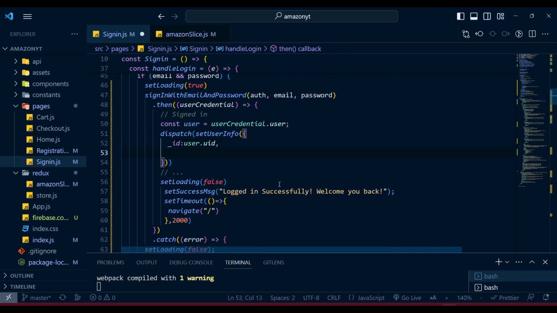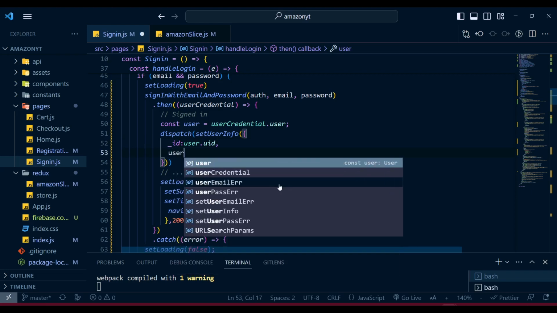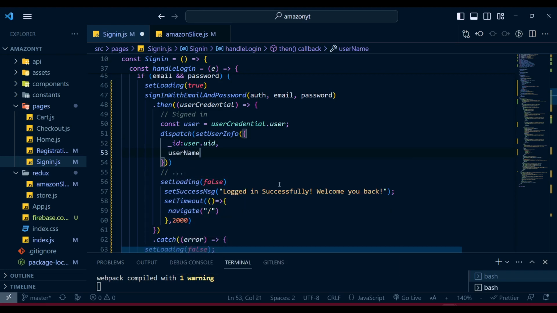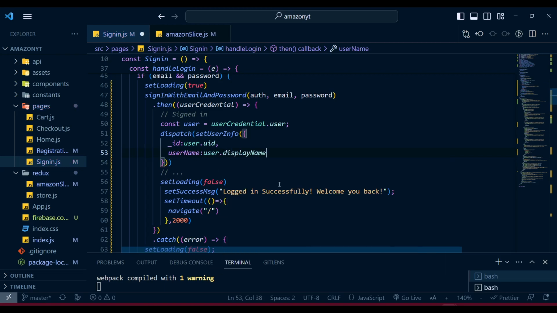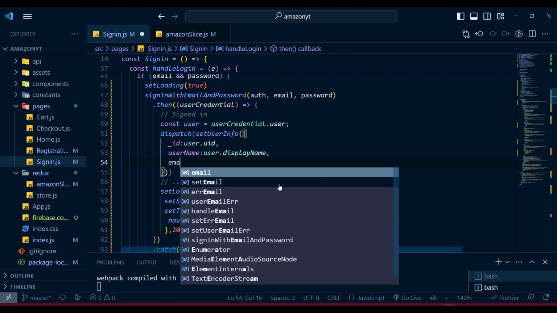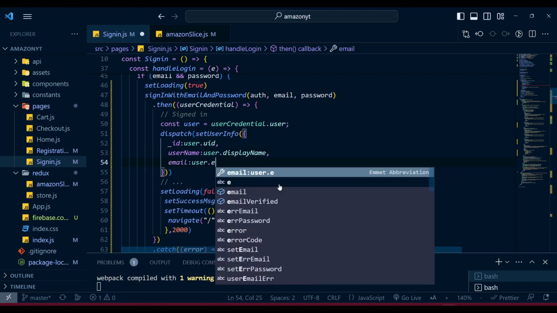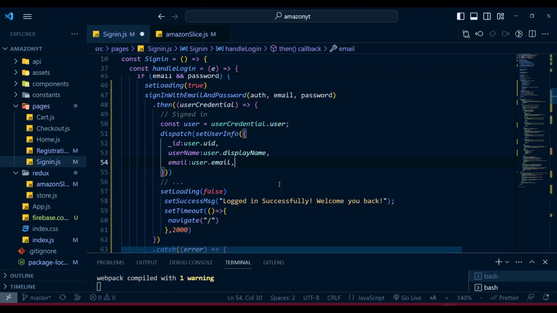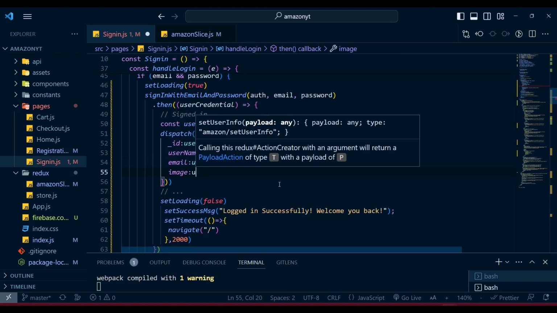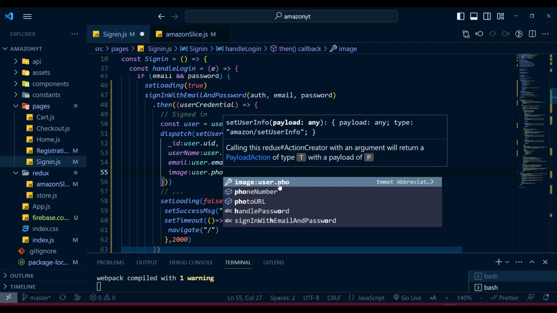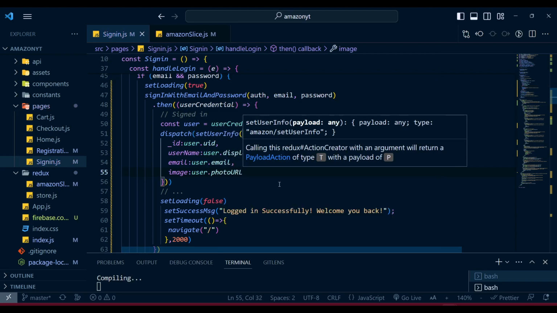Whenever we are consoling, we get lots of properties there, and the username will be user.displayName. That's the way they are naming it. And the email will be user.email, and also we need the image. So user.photoURL will be our image. So now we are dispatching that to our store.